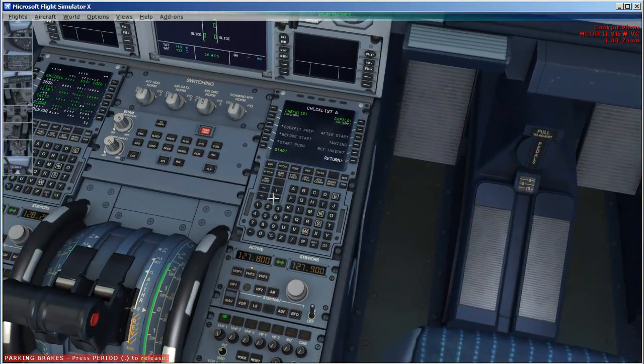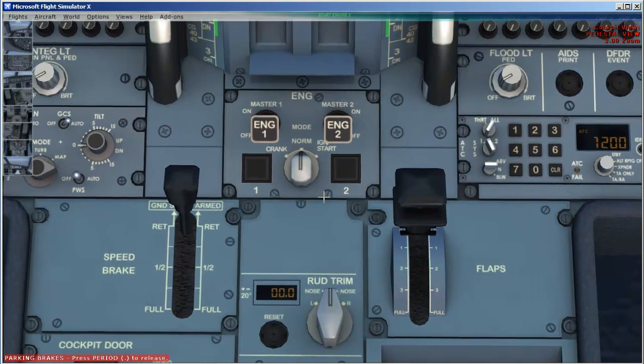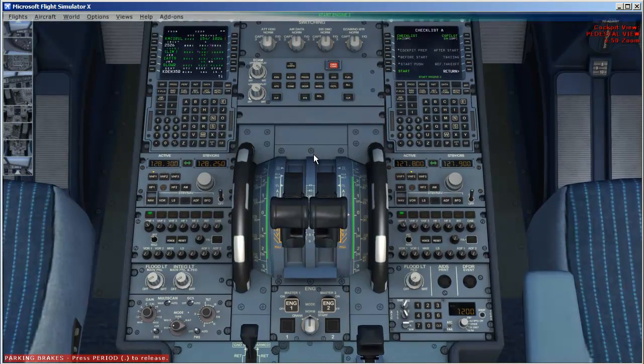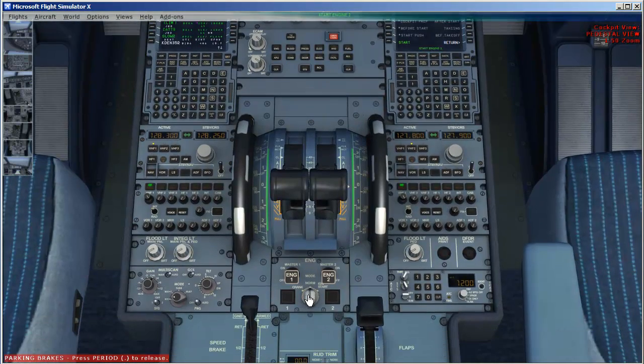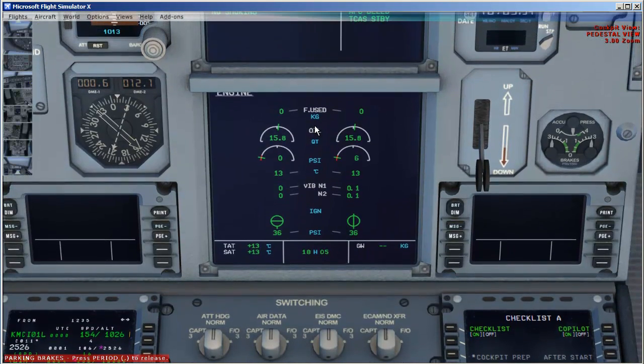Alright, we can start engine 2. I'm going to go to the pedestal view. And the way you start the engines is turn this knob by right-clicking to start. Starting engine 2, and click on engine 2. You can see it spin up here.